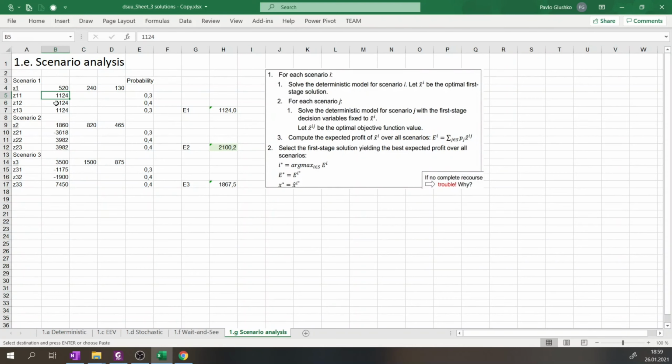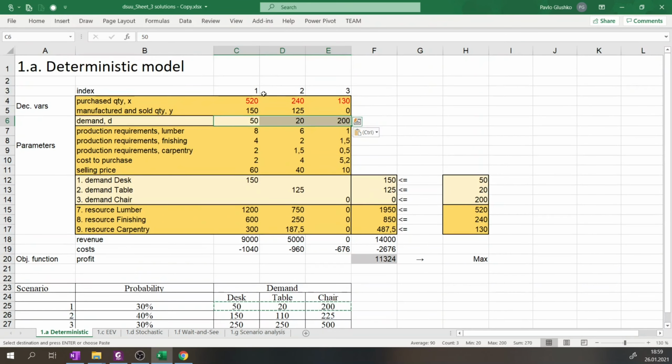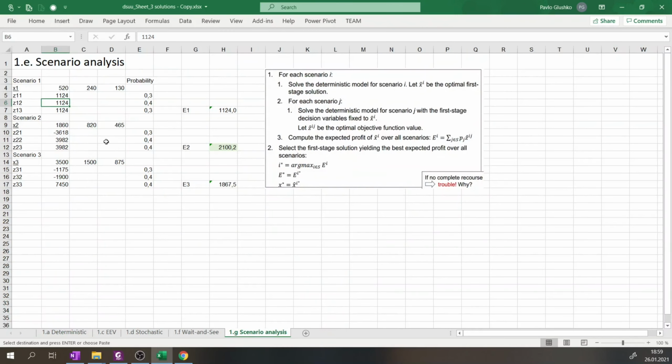Then we will change j from 1 to 2. Again, we will put here the demand for j, for the second scenario, and again we'll optimize it. And then we will do it for the third scenario. And then since we know the probability, we can calculate the expected profit of x hat 1. Yes, and you see here it's just the expected profit. Now we are done with scenario I equal to 1. So with scenario 1 done, we can now change I to 2.